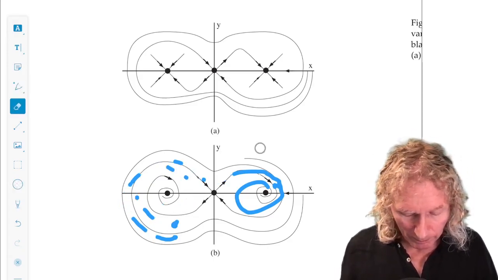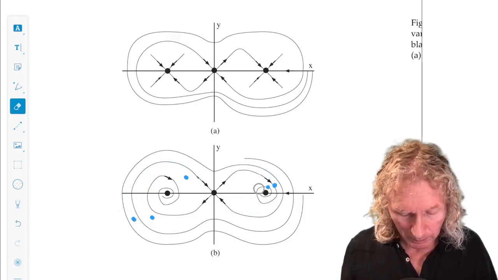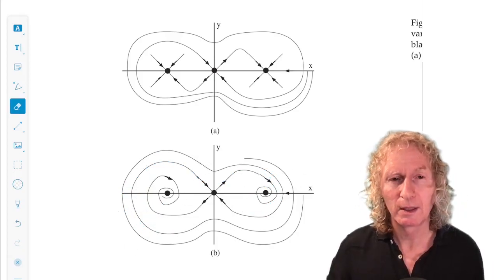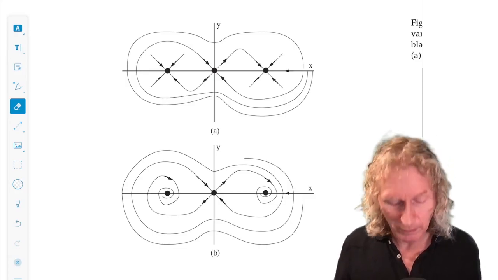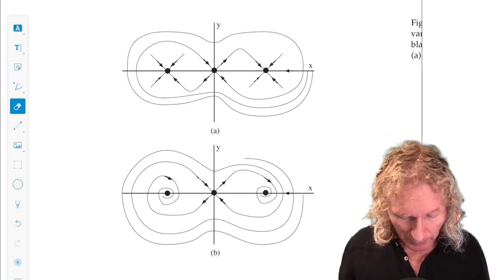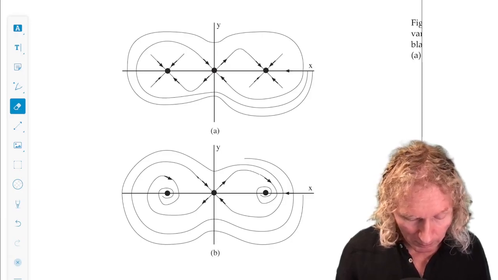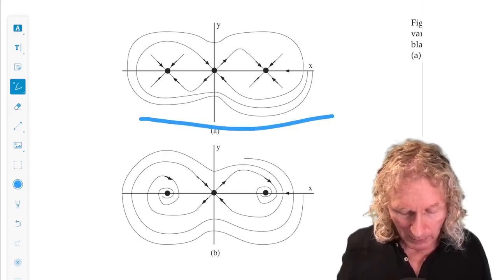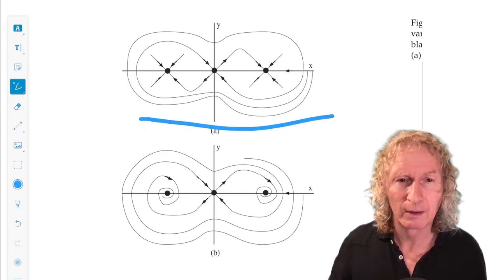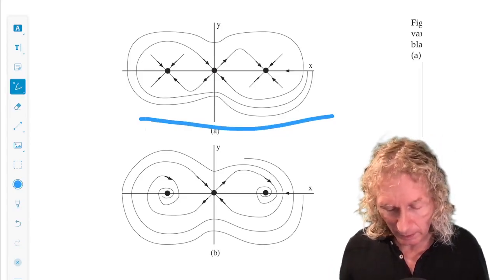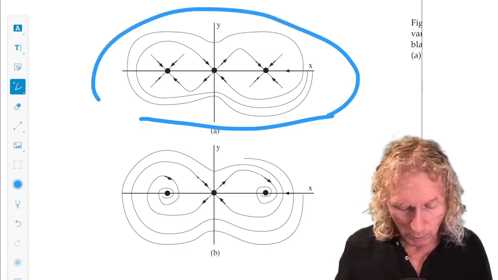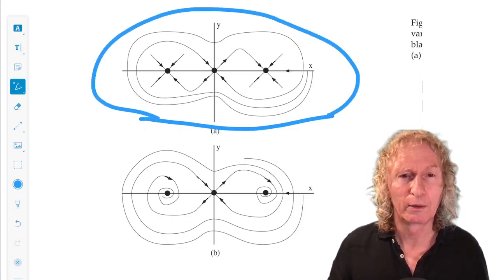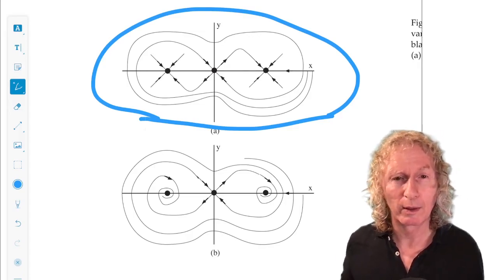We'll pick up on that as we go on throughout the course. A nice idea. Think about what I just did and convince yourself that it behaves exactly the same way when you have purely real eigenvalues for the sinks rather than having an imaginary part where you have spiraling around.